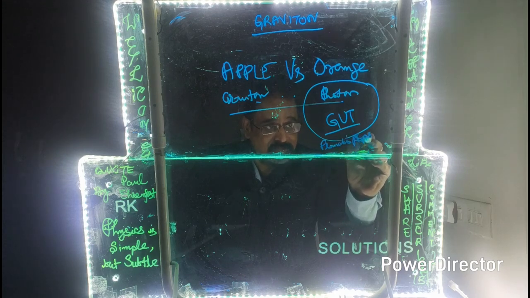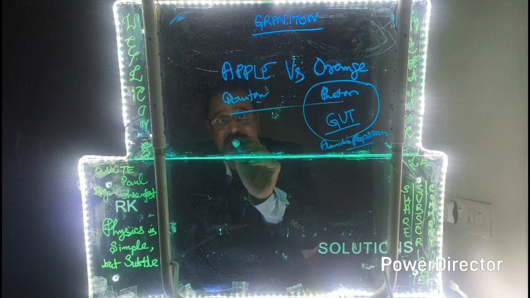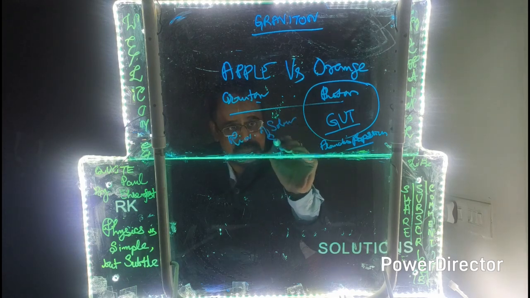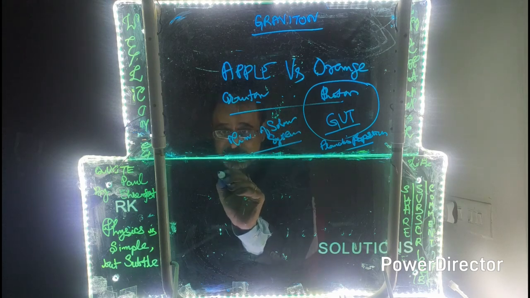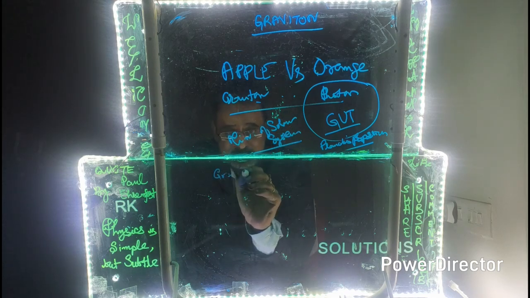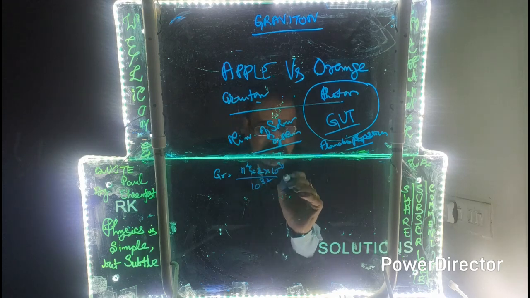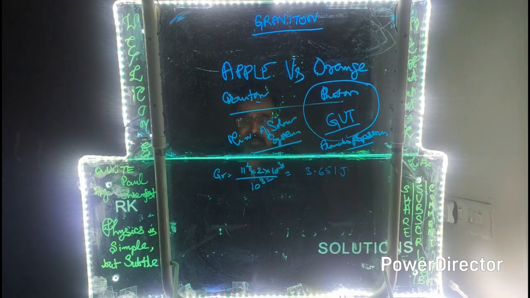The whole of quantum world is in Planck proportions, whereas this is at least the minimum of the solar system. The size of our solar system is what this gravity is concerned with. Just now I gave you the value: graviton is equal to 11 raised to 4 into 2 into 10 raised to 30 by 10 raised to 32 C4, which works out to 3.6 joules or something.